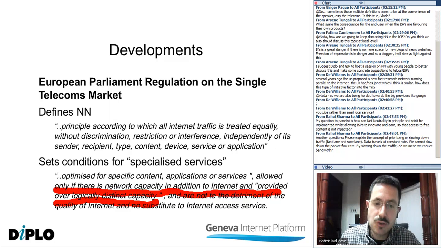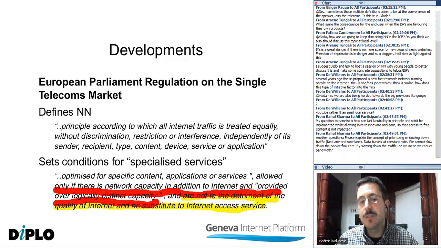But there is probably one very important aspect which the European Parliament says. It should not go to the detriment of the quality, and it should not be a substitute to the Internet access service. So probably this is something that the European Union will stick to, whatever the way technically it is realized, whatever even the financial arrangements are between peering between telecoms and content providers. For the European Union, it will probably be important that it is not to the detriment of the Internet access service or Internet as we know, and it is not a substitute to it. So that's back to what we discussed.